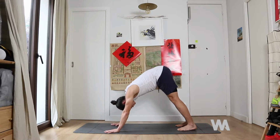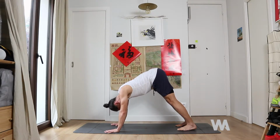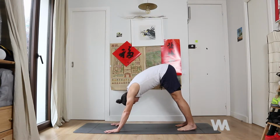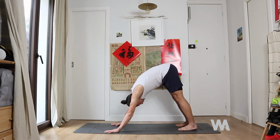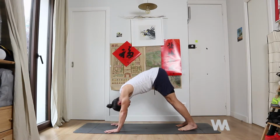Try to get as much space in the shoulders as possible. As much space. Bring the shoulders back. Neck goes out long. And push away. Shoulders to ears. Push it. And then back down. Make space.